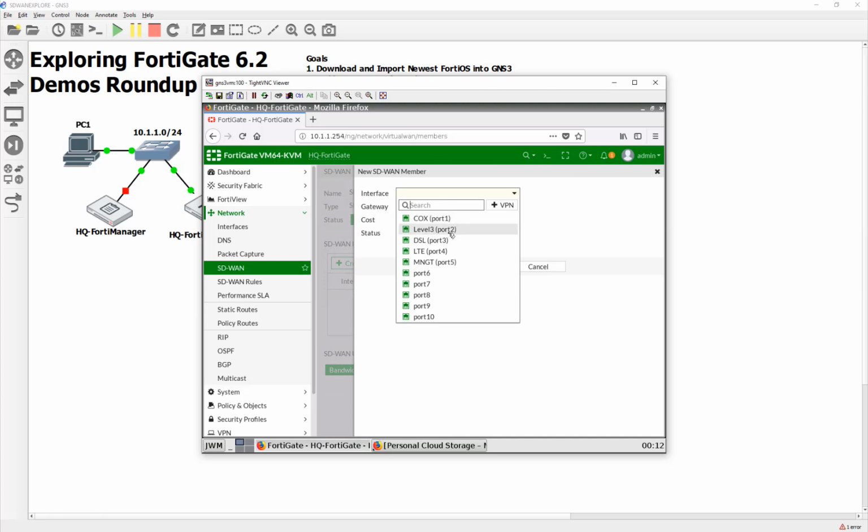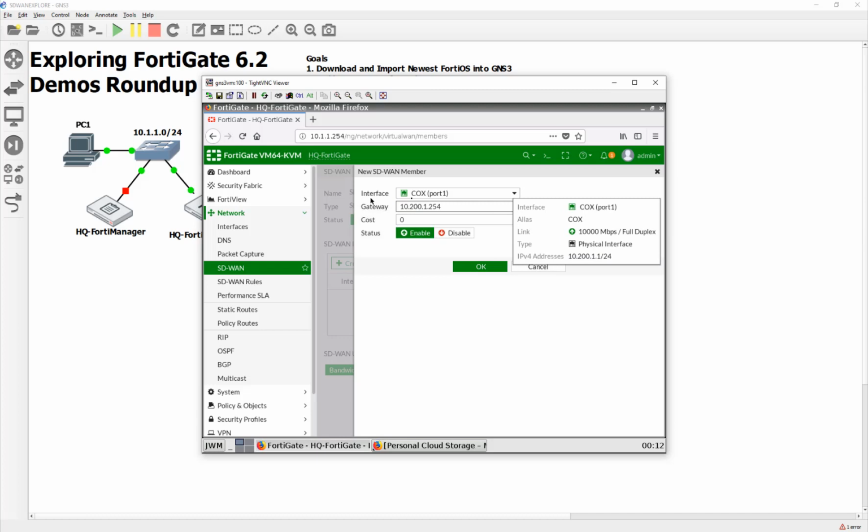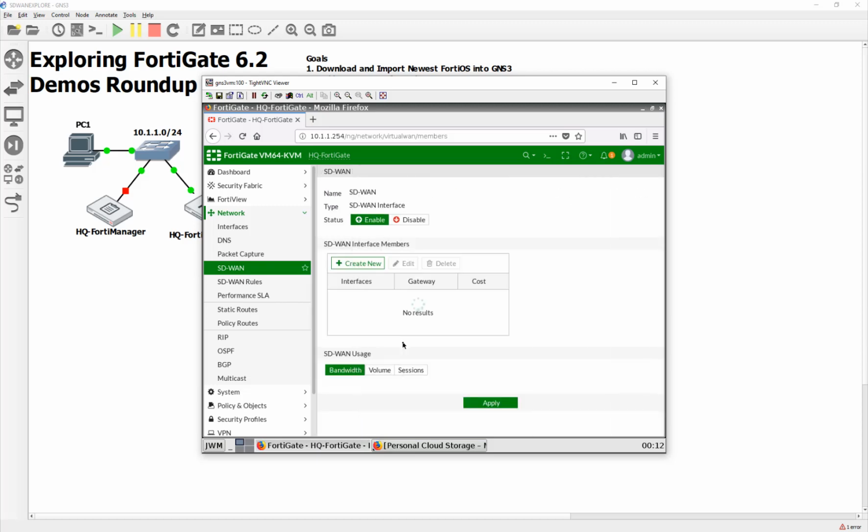So I'm going to start with my port 2. Now, it's saying I can select port 1. That is weird. Is that something they changed? Can you now reference? Let's try it. You shouldn't be able to. If they fixed it, that's a pretty big deal. But what you're supposed to do is add in your connections, and this is going to be the next hop, okay? And that's to get out to the gateway.